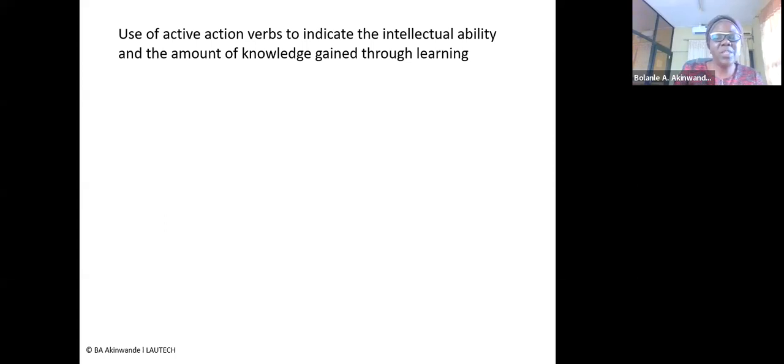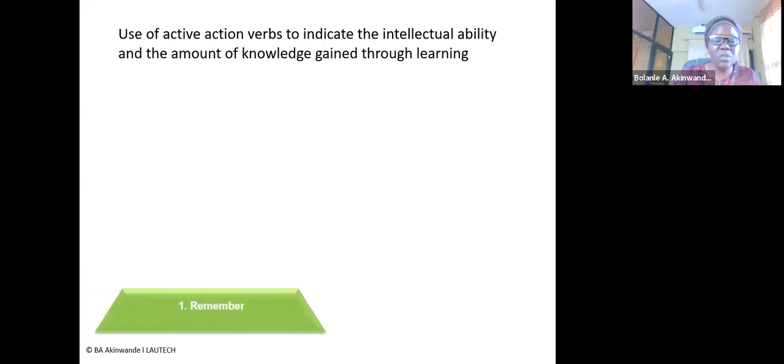Moving on with the taxonomy, we will now see how some action verbs are used to indicate intellectual ability and the amount of knowledge that students are expected to gain through learning as they move from the lowest level to the highest level. The lowest level, which is the first level, is the level of remember, as we saw.